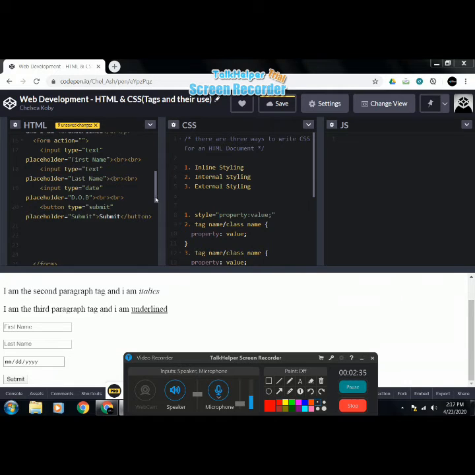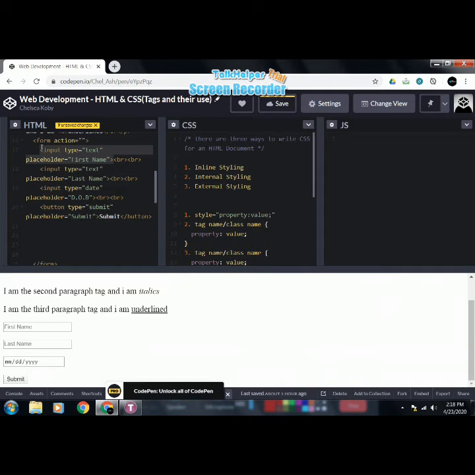I can also decide to, instead of using this break tag, enclose this input tag. I can keep all these input tags, one after the other, inside a paragraph tag. Like I told you the last time, a paragraph tag automatically adds a new line above and below itself. So instead of having to add this break tag, I could just keep these inside a paragraph tag, and I wouldn't have any need for this. So yeah, the break tag looks fine. Let's just leave it that way.